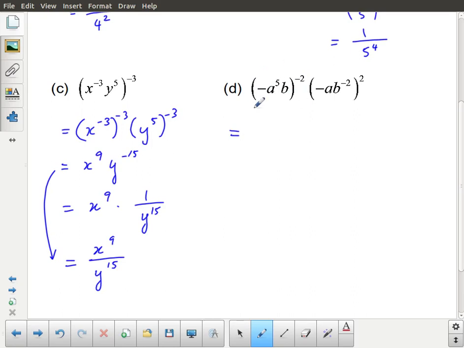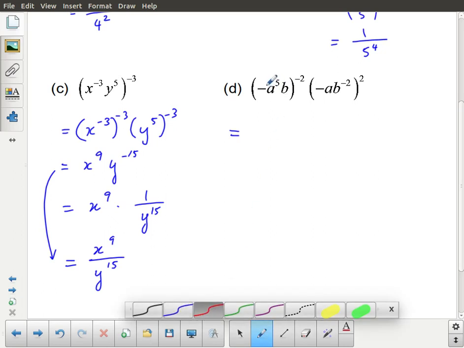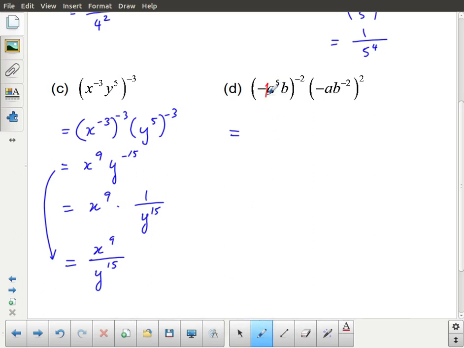This first bracket needs to be resolved, and there's actually something here that's pretty easy to trip over, which is you need to remember that that is the number -1 multiplied by a to the 5th times b. So there's a few ways you might want to deal with this. You might want to do each of these factors one at a time.